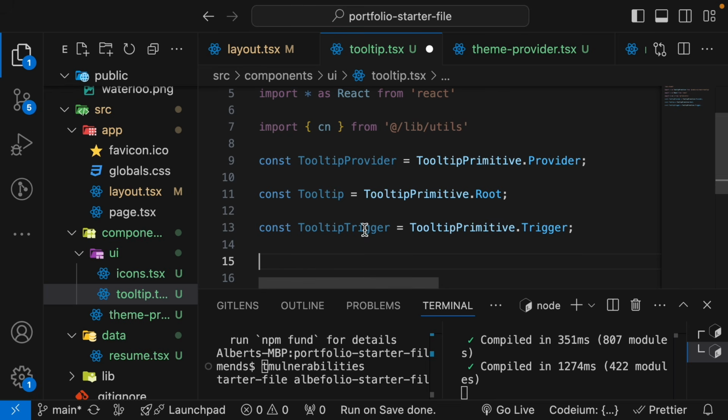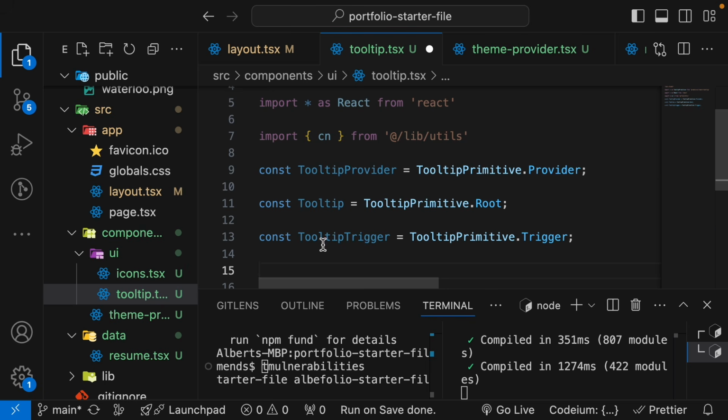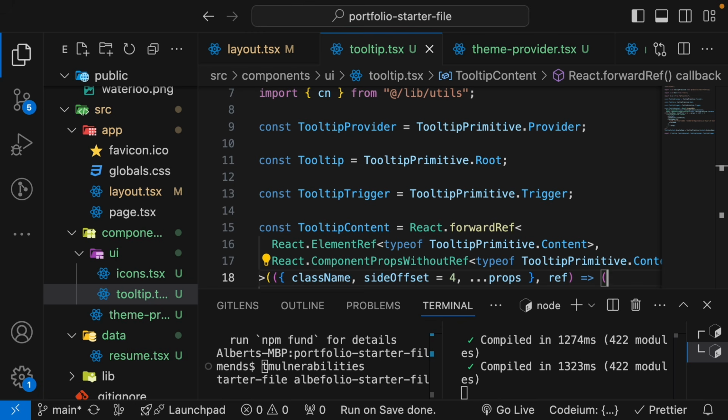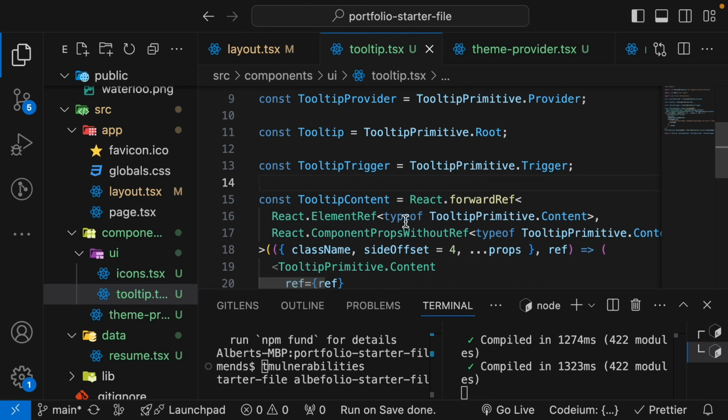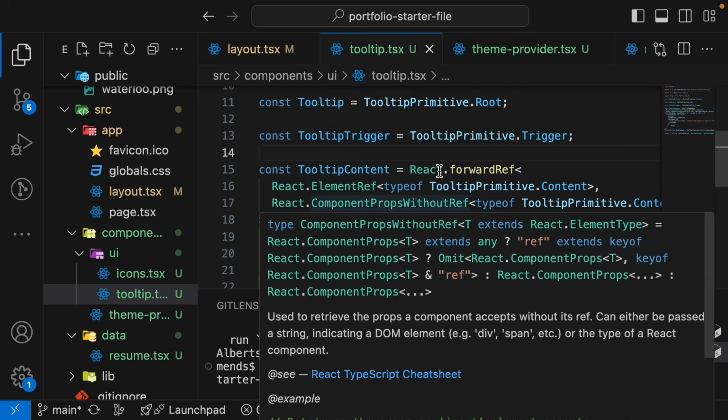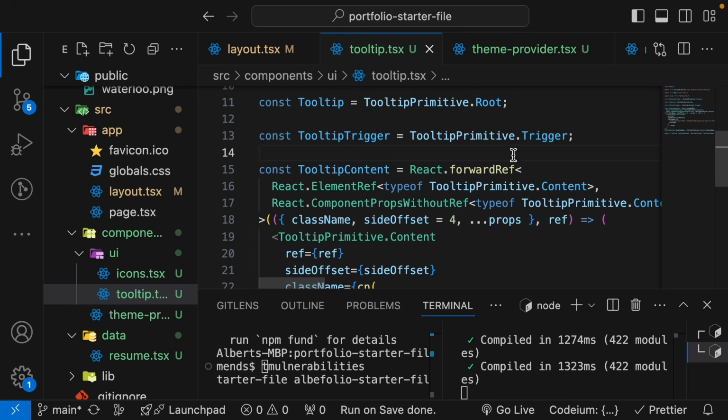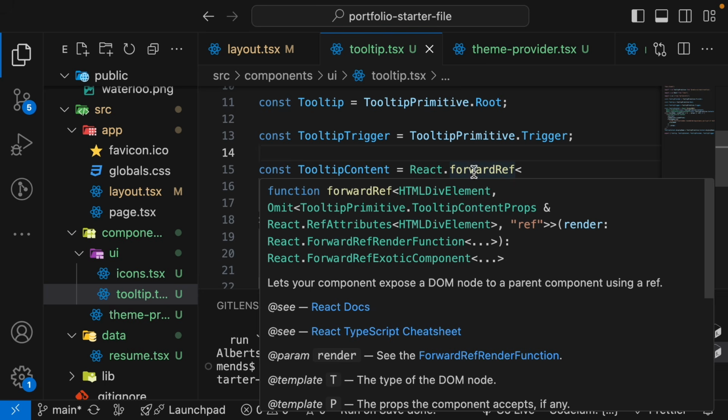Now we are going to define our tooltip content, which is going to be a customized version of the tooltip primitive.content. So I'll copy that and paste it over here and explain what we have. We have our tooltip content pasted, and let's go over the code step by step. Over here, we are using the react.forwardRef to forward the ref to the underlying DOM element.